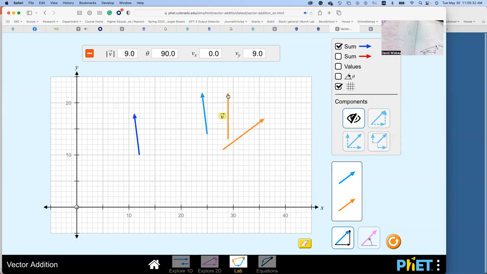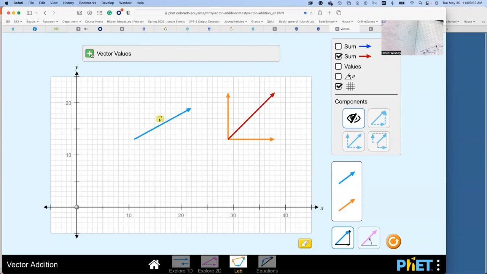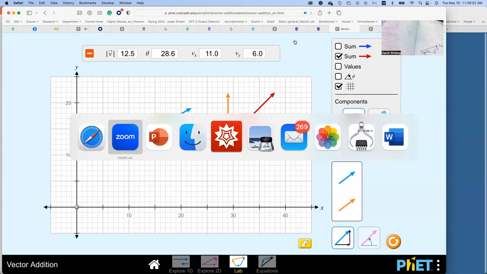Oh, these are my velocity vectors. Oh, yeah. See, I can do my X and Y components, and then I can sum my 2 vectors. There's velocity. Okay, so you can do blue. That's your, oh, is that velocity too? Well, anyways, okay. So, this is a good video game.